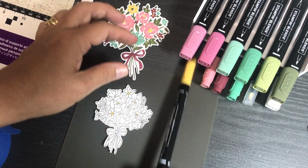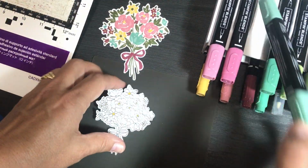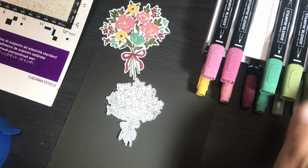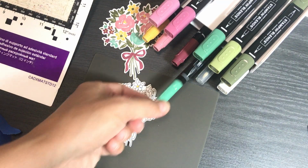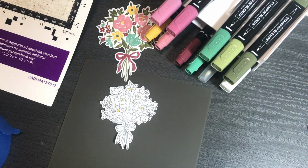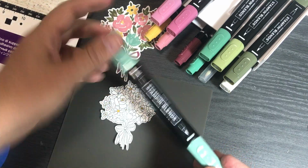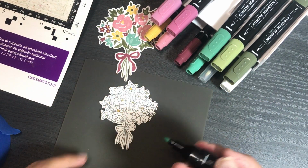Now we're going to take Just Jade. These are the alcohol markers, the thicker ones. These are the blends, not the markers. I took the Just Jade, and this is a Just Jade marker in case I need to get even thinner, in case I need more detail with the Just Jade. That's why I have the marker there, because it might be even better and more detailed. The marker has a finer tip even than the Stampin' Blends.